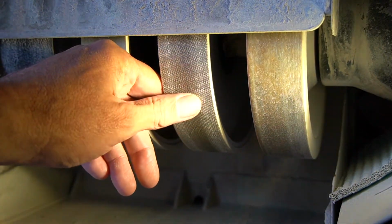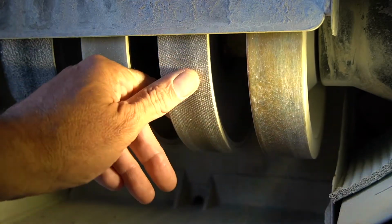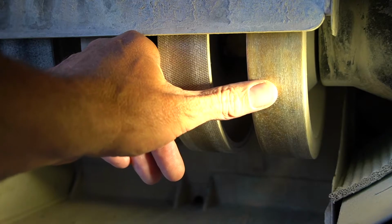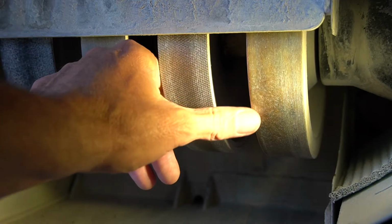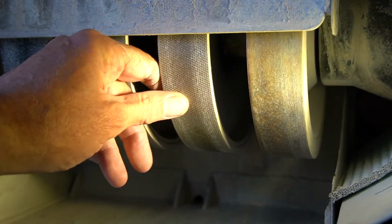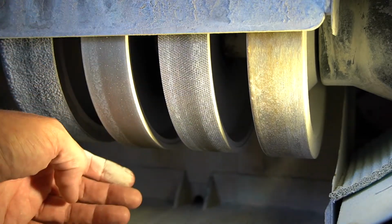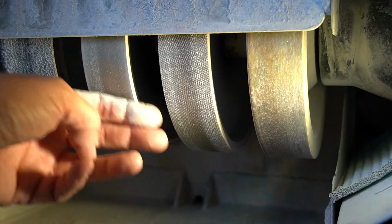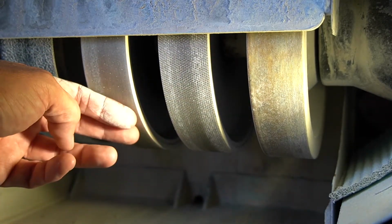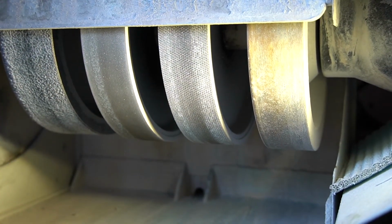So obviously it's this one. Now this is a 60 grit wheel, and I haven't even used this 60 grit wheel since I put this one on, just once or twice. I'm still trying to wear this one in so that it is more like a 60, 100, 220. Right now I feel like it's 60, 80, 80 grit, 220. This one is very much worked in as of today.